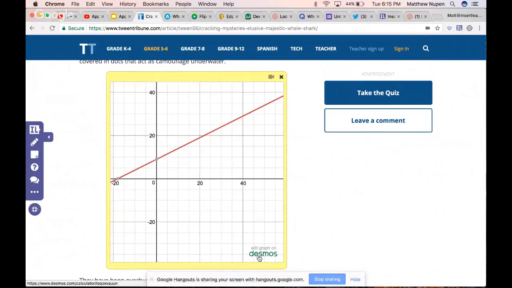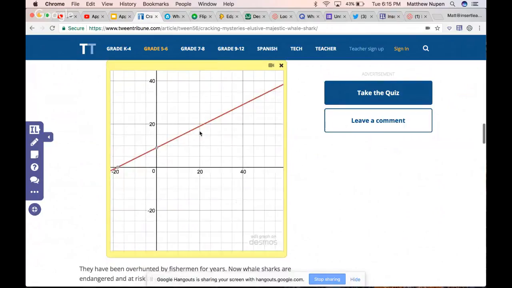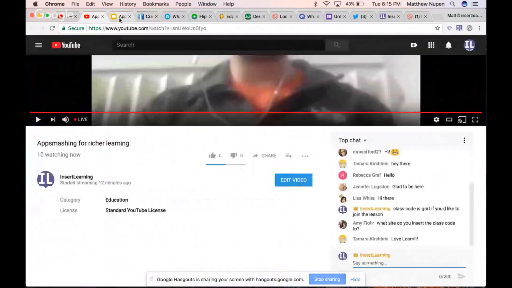You can also have students click on this, and now it'll open it up in Desmos, and they could edit that and then go back and make changes. So maybe you give some instructions like, okay, modify this graph so it does blah, blah, blah. They see this graph here. They click on it, they edit in Desmos, and then they could paste a link back here in a discussion or in a question. So now they're kind of turning in their work that way. So that's kind of a fun one too.